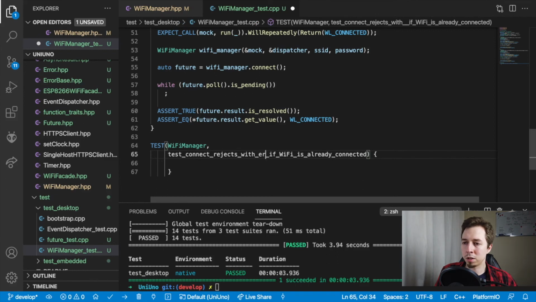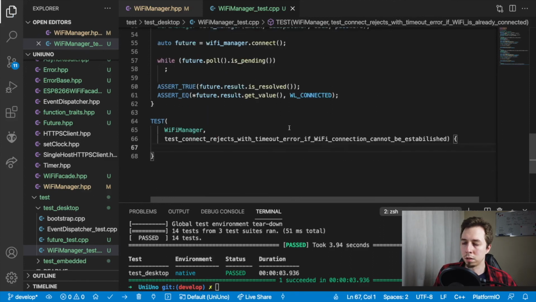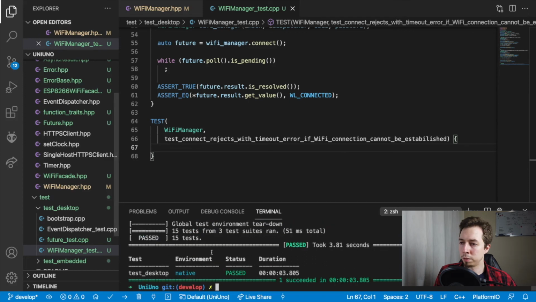But yeah, let's say that just reject with a timeout error if Wi-Fi connection cannot be established, right? So that's the last case, right? At the moment it's gonna stay empty, but let's just do it. Let's finish this.